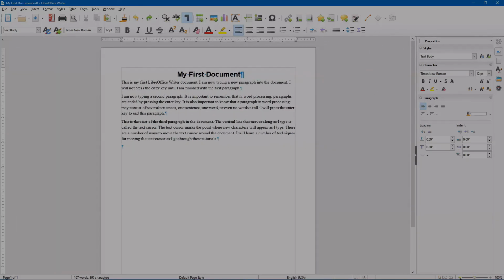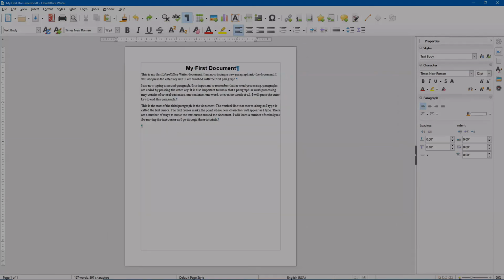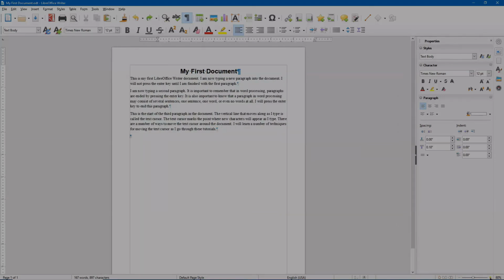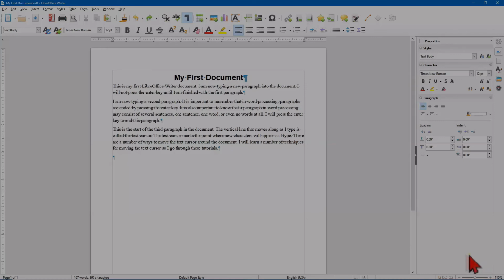Or I can choose the little minus sign to zoom out, or I can choose the plus sign to zoom in. This zoom area will allow you to control how things are displayed. And there are times when you want to zoom in and get up close and personal when you're editing a document.